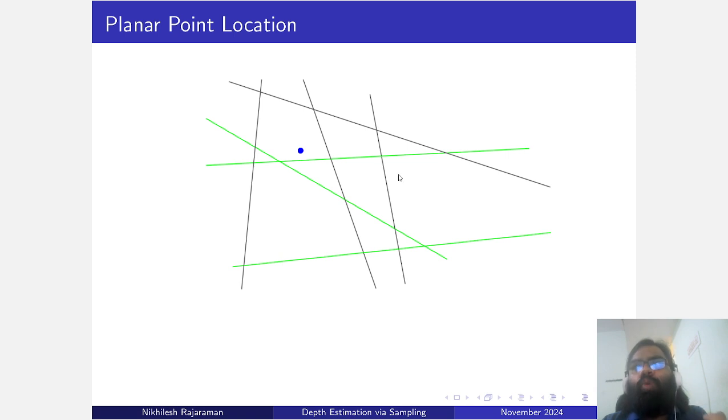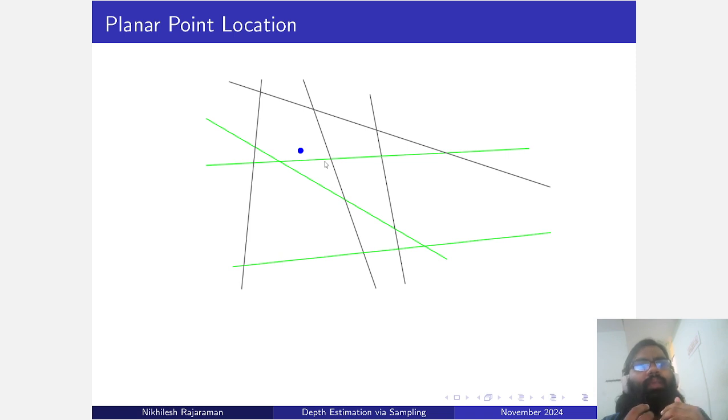Now, we're then given a query point, which I've marked as this blue point over here. And the goal is basically to determine which of these regions does this query point lie in. So in this case, essentially this query point lies within this pentagonal region that's formed by some 5 different lines. Now let's make this problem a little bit more concrete and define clearly what we mean by a region. So in this example, where the regions are defined by lines, we can essentially define a region as the set of lines that lie below the region.